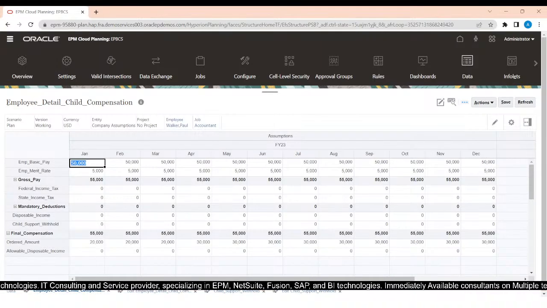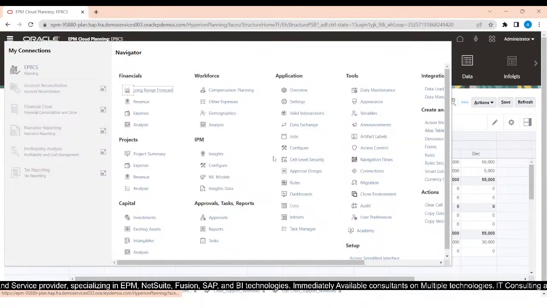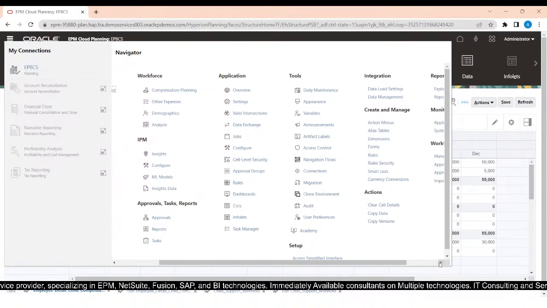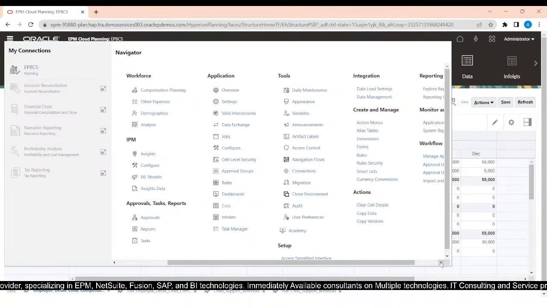Then I have created the employee detail child compensation analysis form, in which we are going to run the rule which we have created right now. So for that, first of all, I will connect this rule to this form with the help of an action menu.